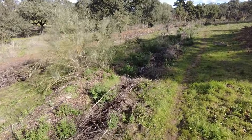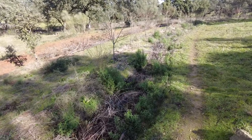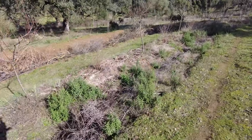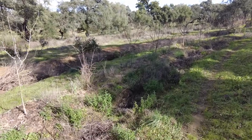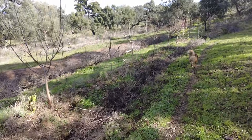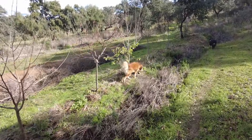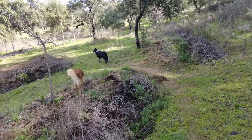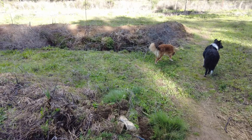Now this swale cannot carry much water. It's a very tiny swale, and it's full of growth and organic material which restricts the flow of water even more. But I'll give it a go, meaning I now have to be vigilant. I have to be here when the water flows, or else I lose out. But that's true of many things. So the water can leave here and then go that way towards the north.